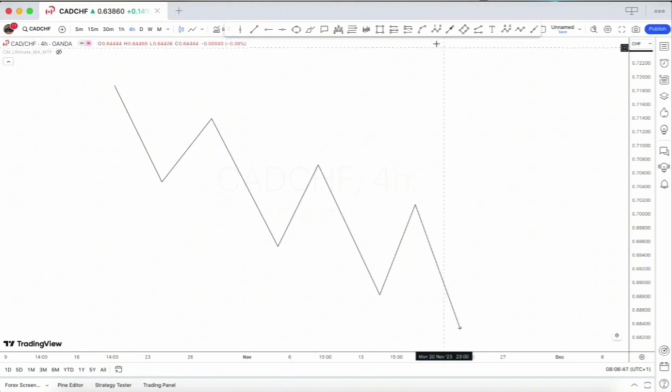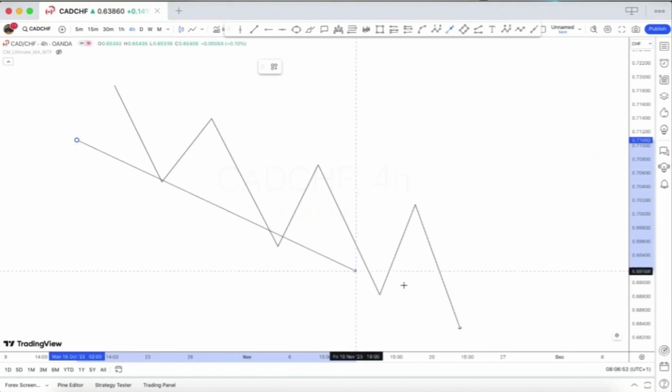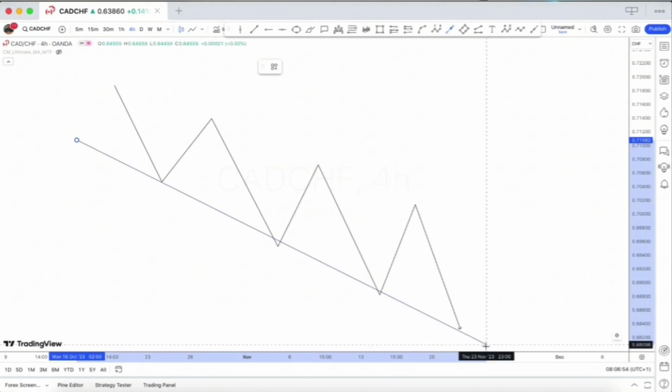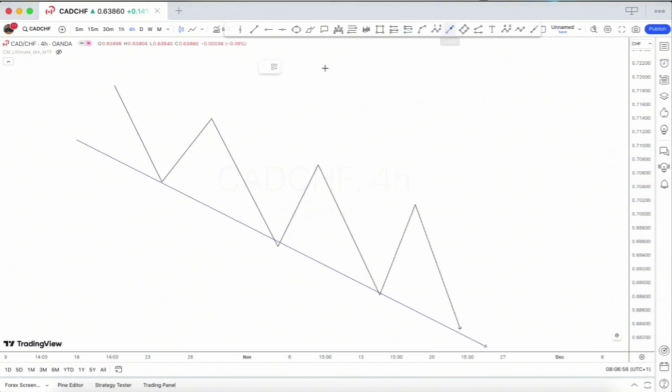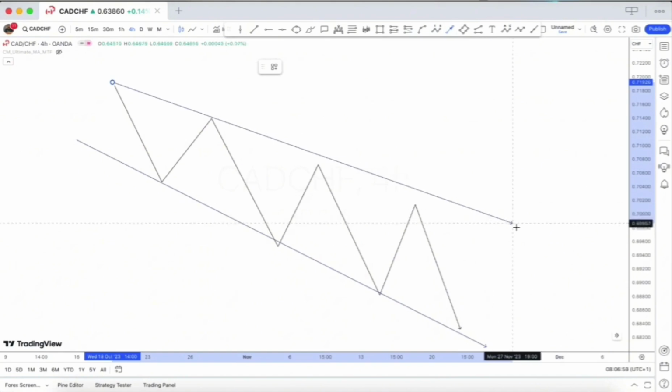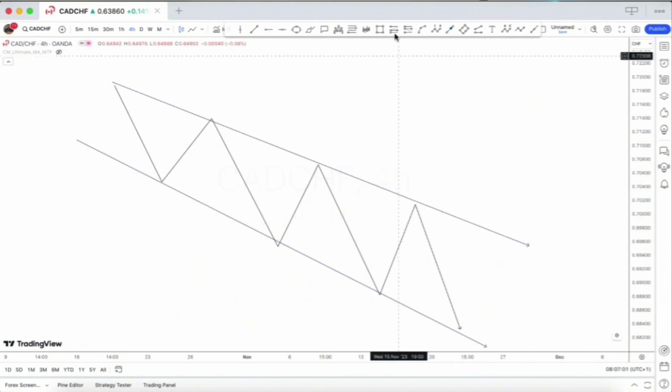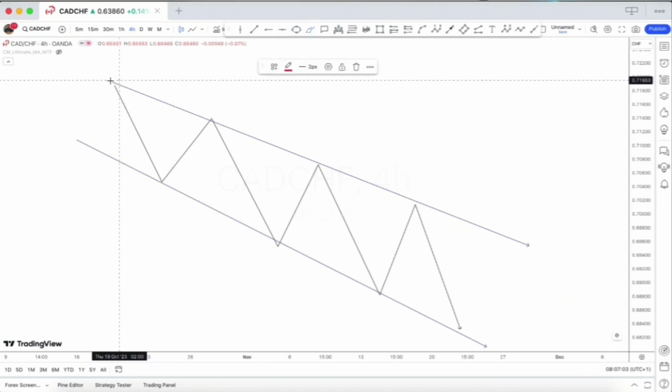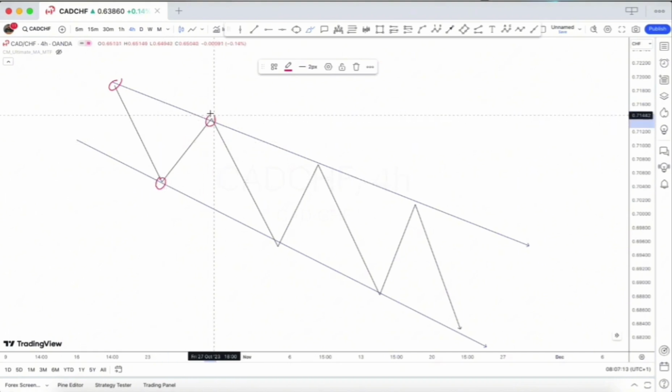So in this case, if I am to plot my support level, I am going to choose the low one right here as the support level. And then the resistance is always going to be at the top. So if price approaches the resistance, after approaching the resistance it bounces back to the support, and then from the support it bounces back to the resistance, from the resistance it bounces back to the support. So this is how the resistance and support usually hold.